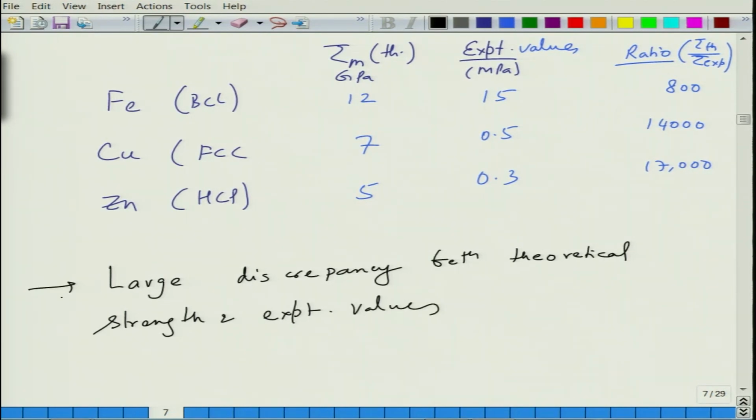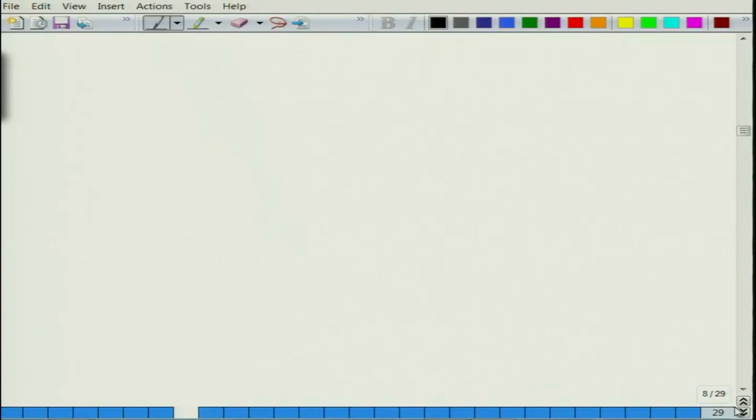experimental values. So, we can understand why theoretical strength is higher, because theoretically speaking, if the material is perfect, all the atoms, when they slide across each other, when the slip happens, the next row of atoms has to re-establish all the bonds that it had. So, first it has to break all the bonds with the nearest neighbors, and then it re-establishes. So, the process of breaking bonds to a first neighbor, stretching the other bonds and then going to the next equilibrium position requires a lot of energy, as a result a lot of stress, and that is why the theoretical strength is very high. The question is, why is the experimental stress required low?